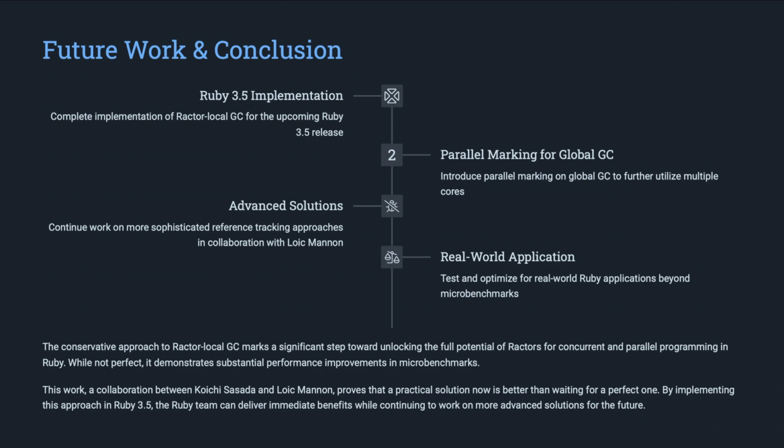Absolutely. So thinking about all this, it leaves us with a question for you, the listener. As Ruby keeps improving its concurrency story with Ractors, with better GC like this coming down the pipe, making better use of all that hardware out there, what new possibilities does this open up? What kinds of parallel apps or performance boosts in existing ones might you be able to build or unlock in the future? Something to think about.